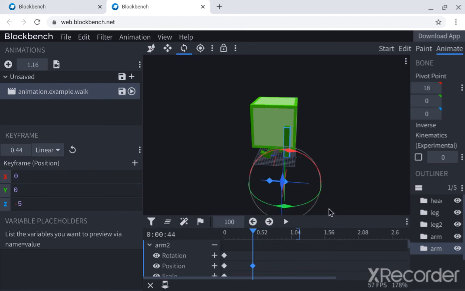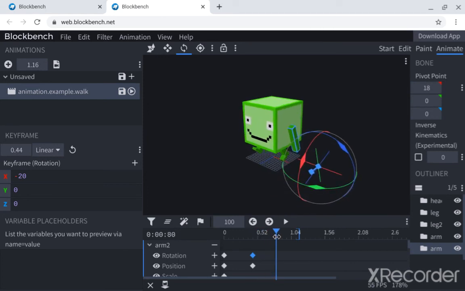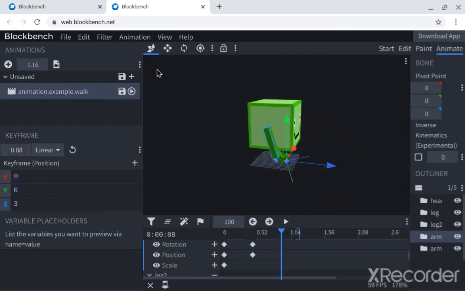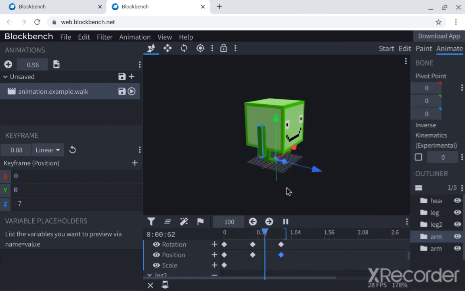So okay, let's look at this. So, I gave him his own little walking animation.